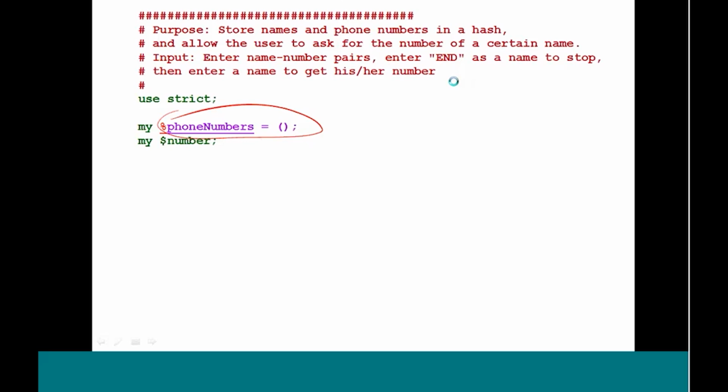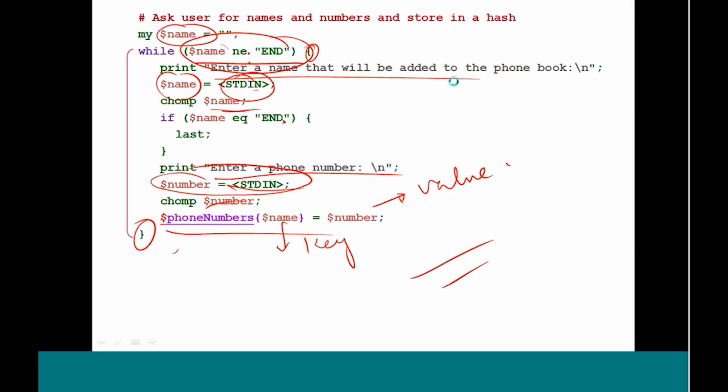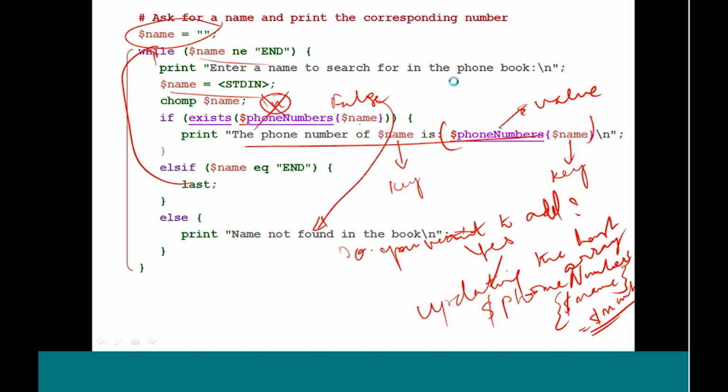Then we saw how the program is written. The program has two parts. One is where we populate the hash, and the other is where we get the name and display what the phone number is. One way is that we can combine these two sections into one, where it asks for the name, and if the name exists it returns the value. If the name does not exist it asks for the phone number and then populates the array, and progressively it can build the entire array, and that's what is shown here.